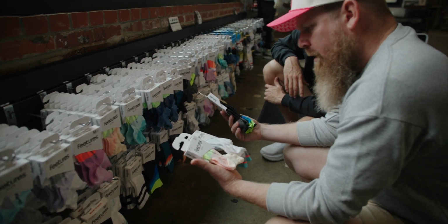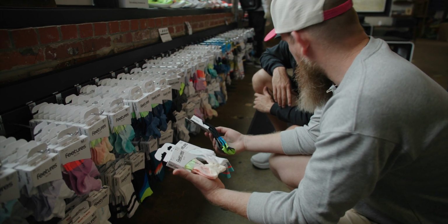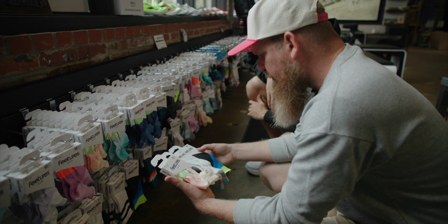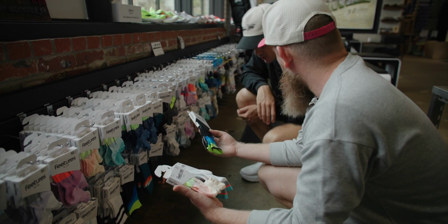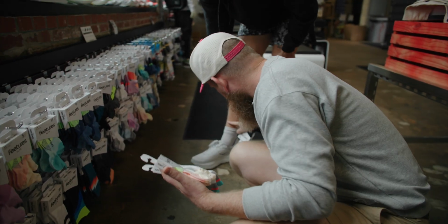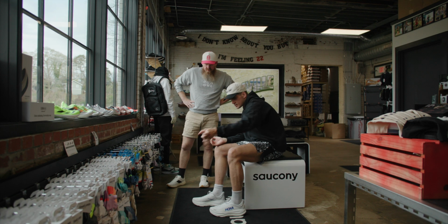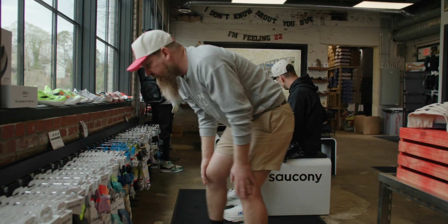Got you. Now, performance-wise, the only thing I would say is if I'm doing a little trail running or something off-road, I go this height, just so dirt and crud and stuff doesn't get into the sock. For sure. But it's a preference. Now, I'll tell you this, these look the coolest. And they're a little bit longer. About here, so we call that the mini crew. Not quite the calf, mini crew right there. I lean more towards something that's not too long, or an ankle sock like that. I think I like something that kind of lands in the middle. I know you're size 14, so we're going to go with the XLs there.